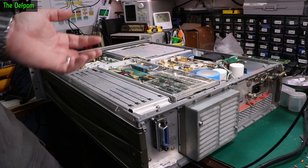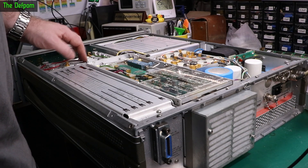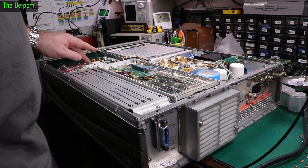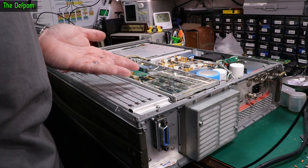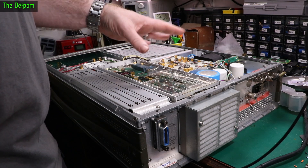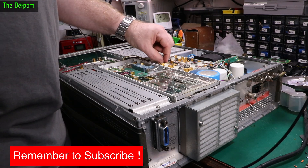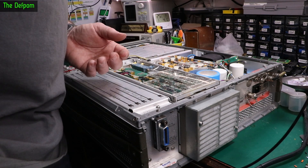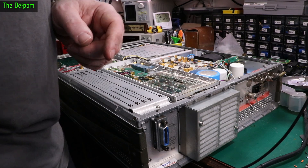With this older HP gear from this era, it's always beautifully constructed. It's got these metal cans in here, everything's labelled — it's always really nice. They put so much attention to detail, and it's easy to work on. Test points are labelled, all the cards are labelled, it's just really nicely done. You don't get this kind of detail and serviceability in newer gear. Everything's plugged in so you can unplug a card to check it — you just don't get that these days.